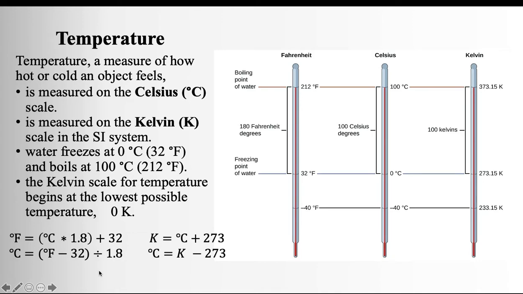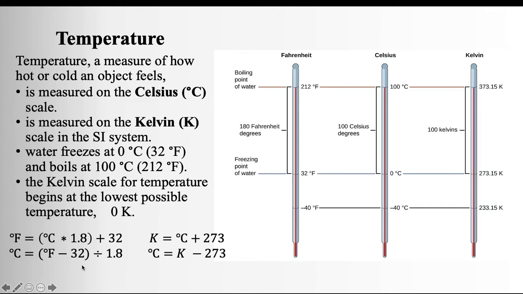Your book uses 5/9 for these, or 9/5, but I just find that it's easier to use 1.8. If you wanted to use 5/9 and 9/5, that's up to you, but this is how I learned it, and it's easier for me. If you find the other way easier, then use that. Practice a few of these. The worksheet has a few problems. Just practice a few so that you are familiar with how to convert.